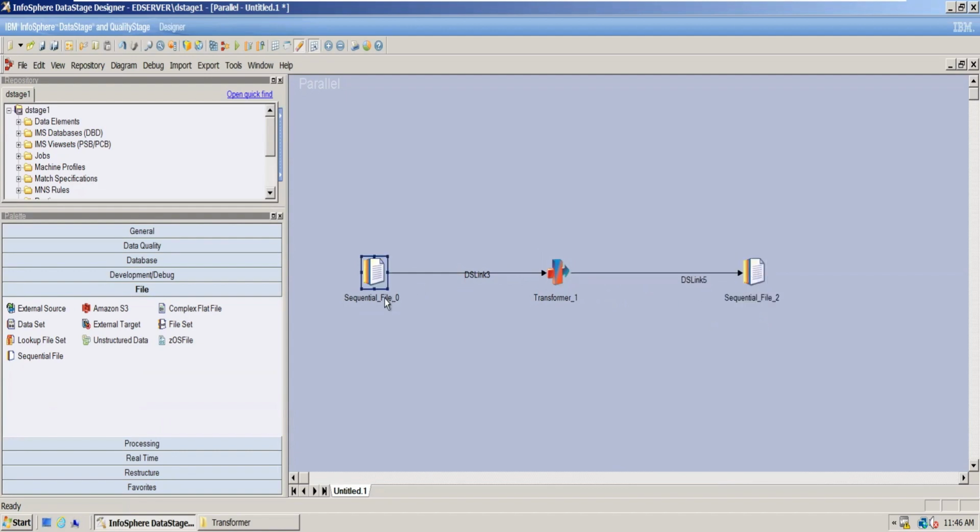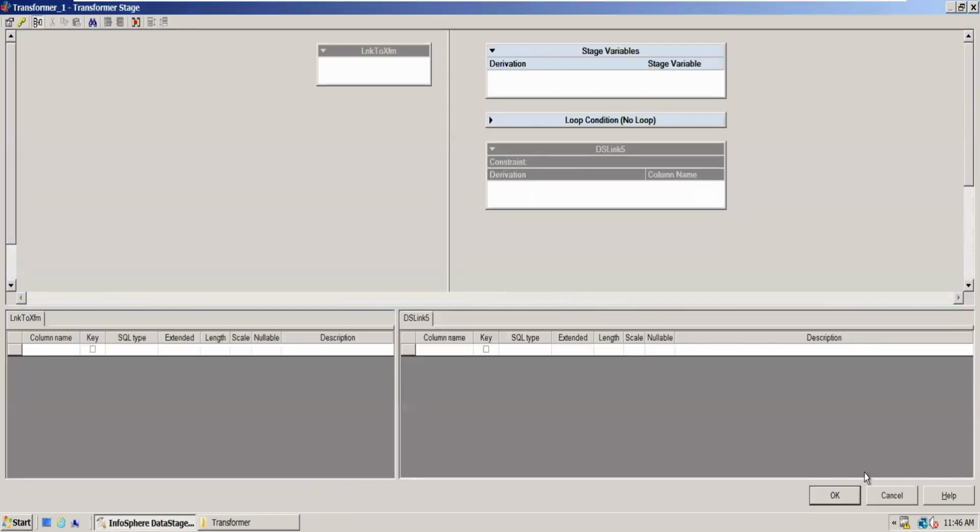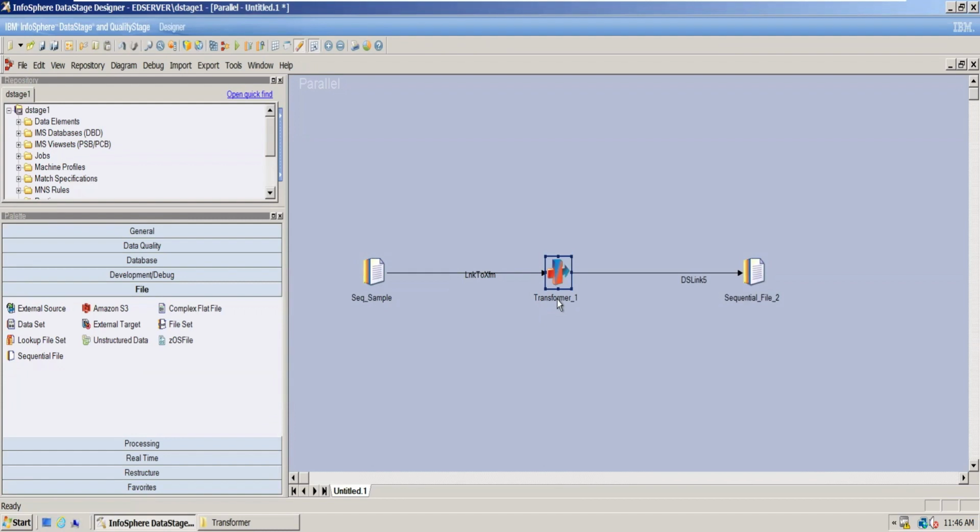I'm renaming the stages. Sequential sample, link to XFN, which is transformer, and this is XFN, link to target. This is my sequential target.